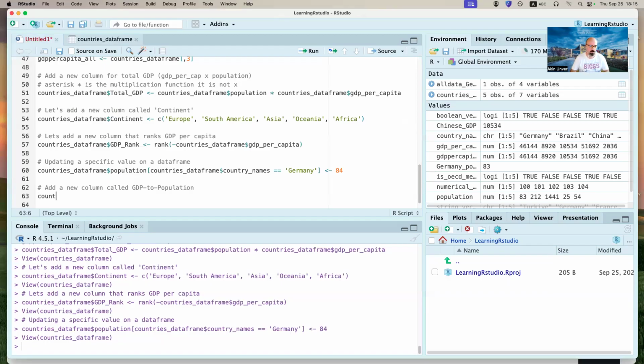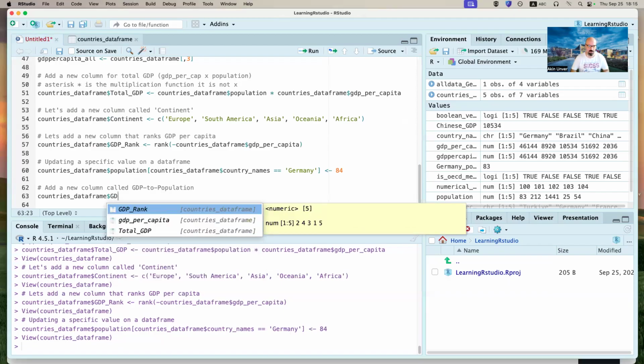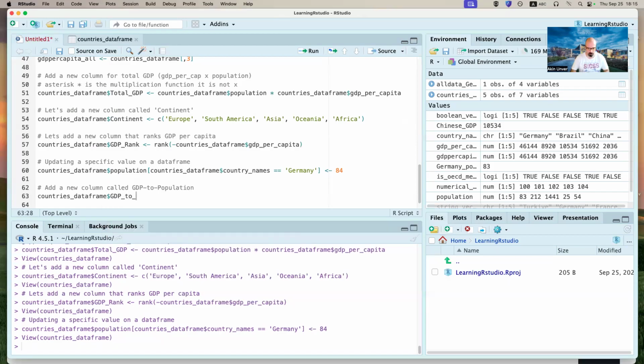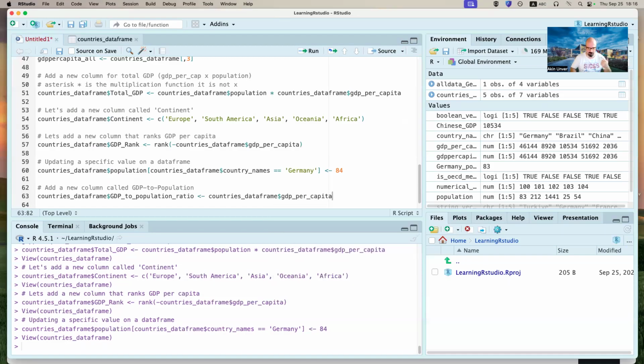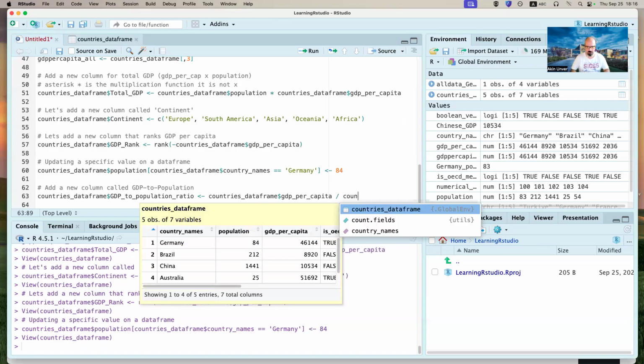That will look like countries data frame, and new GDP to population ratio, for example. And this is basically going to be, once again, countries data frame. It is going to take GDP per capita, and then it is going to divide that with, once again, countries data frame.